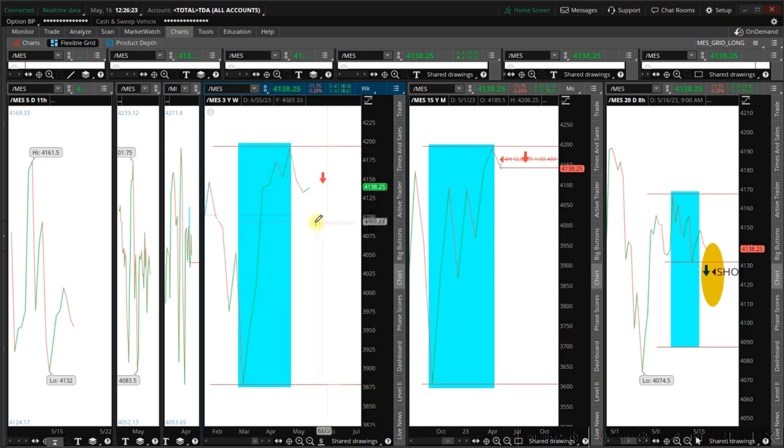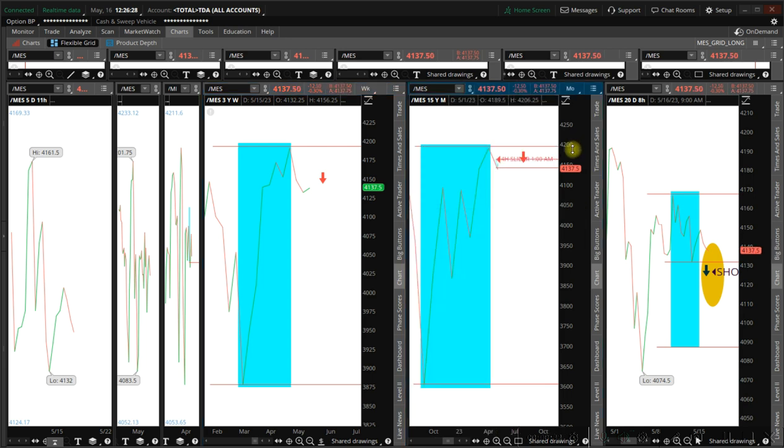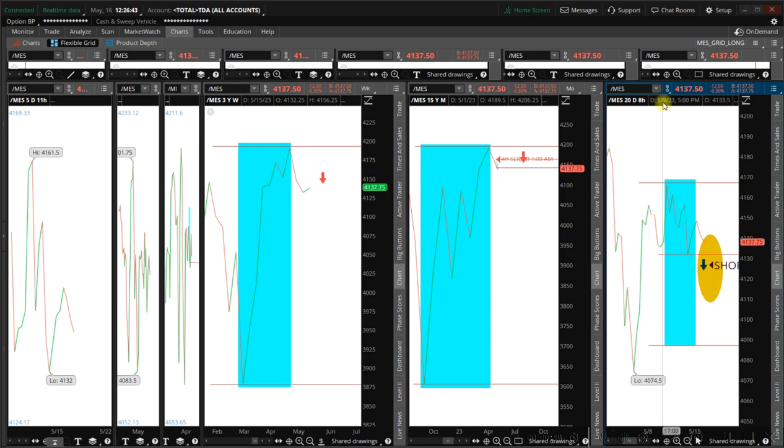You've got a fractal top here from last week. And the monthly, I really can't say anything above 4,200. Still going down. Negative, negative. And you've got a good entry point here on the 8-hour top. We've been viewing that for about a week. All in all, the trend is down on the macro grid. We look at the macro grid, everything's going down.